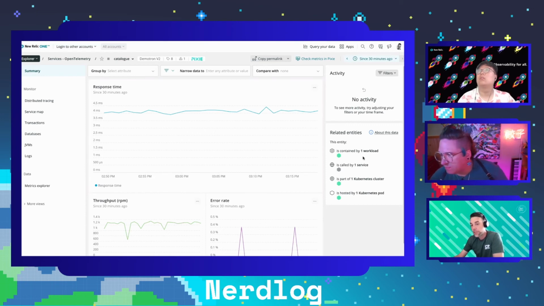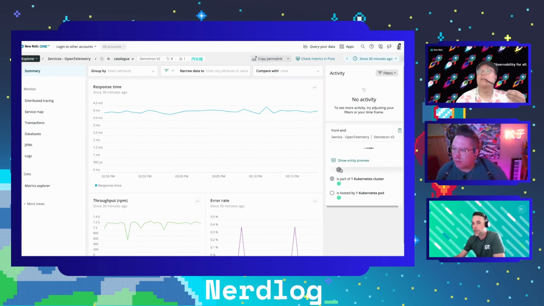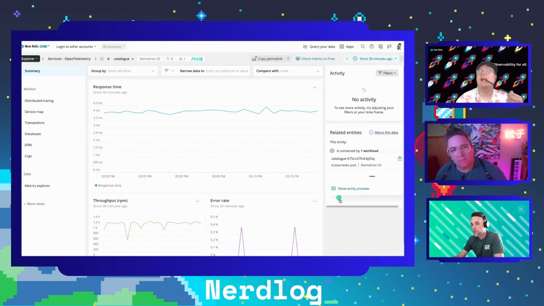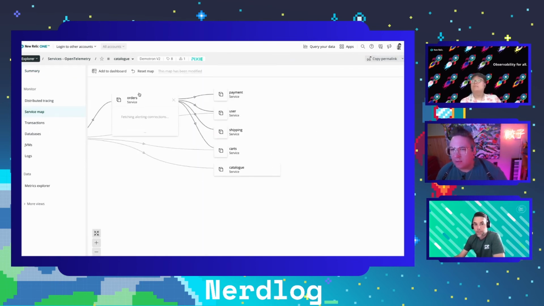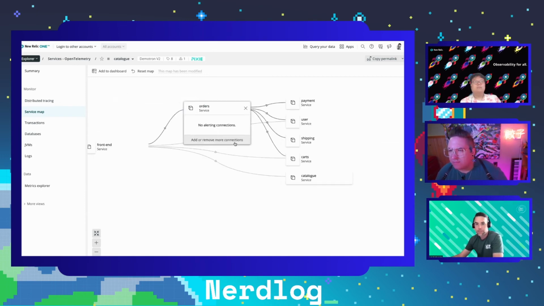We also bring in the relationship. So if you think about that service graph that lives on the cluster in Pixie, New Relic's borrowing some of that information so that now we can say, okay, I'm looking at the catalog service. It's being called by the front end. It lives in this cluster and it's hosted by this pod. So if I'm in New Relic, I'm able to orient myself very quickly as to where this is, where it's running. That gives me a lot of valuable information up front. I really like service map. Go on. Service map, similar to service graph, just New Relic-ized.